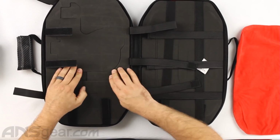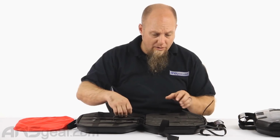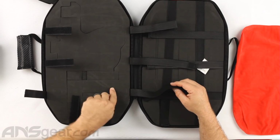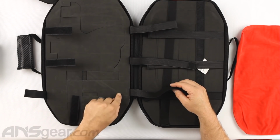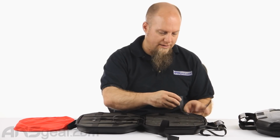I think I put that one in backwards. That's okay. So that's the gun side right there. Now, again, you could cut this if you needed to. If you had like a 15-degree ASA, you could cut through this and make a different shape on there and, you know, have it fit whatever you're doing inside of there.